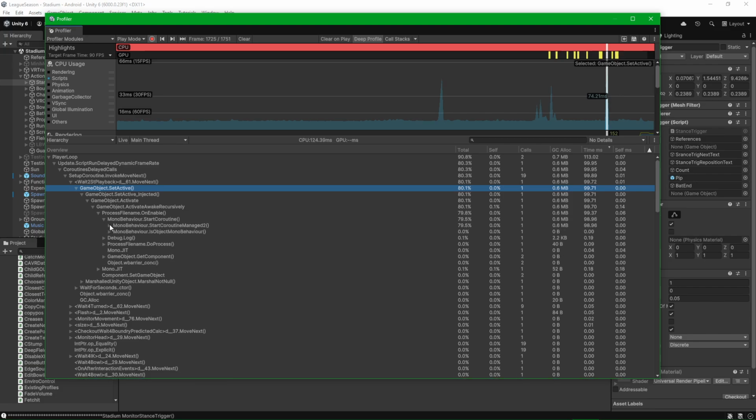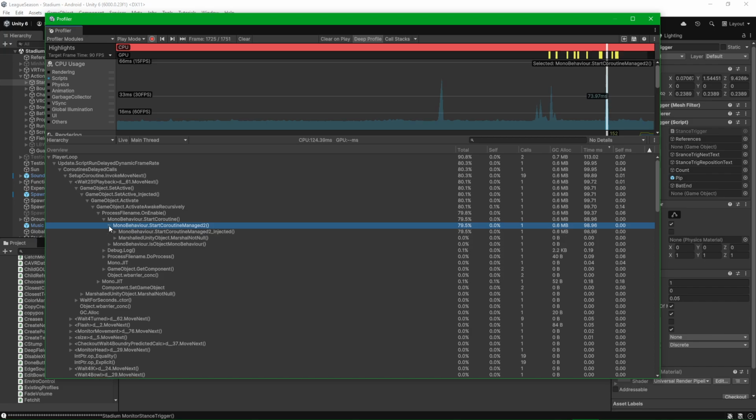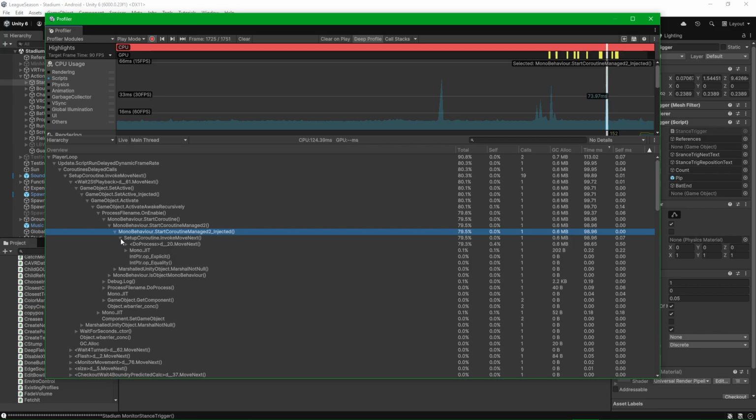I do want to just see, is this a bunch of... oh no, this is, oh Christ, okay. So you're activating this game object, and then it's activating a child, and in that child's OnEnable, it's starting a coroutine, which I believe is starting other coroutines.